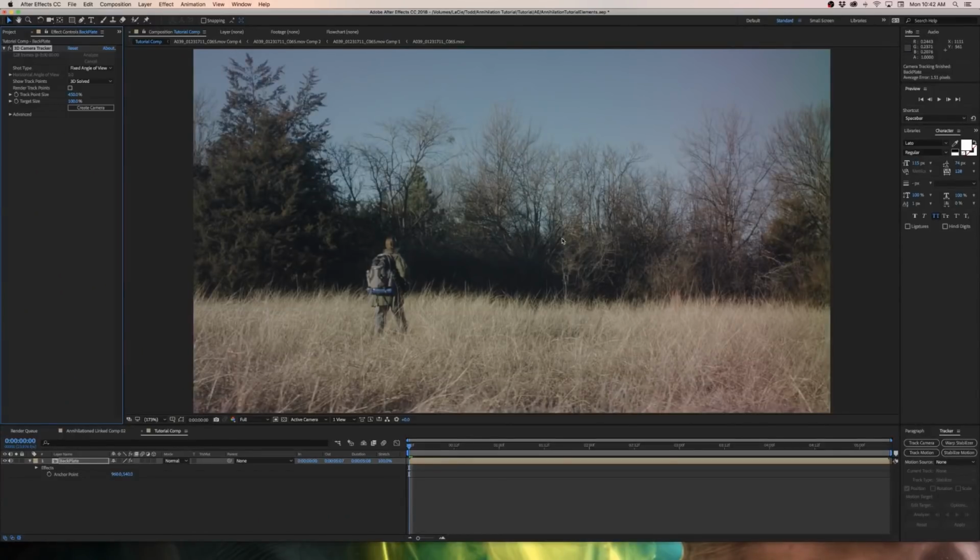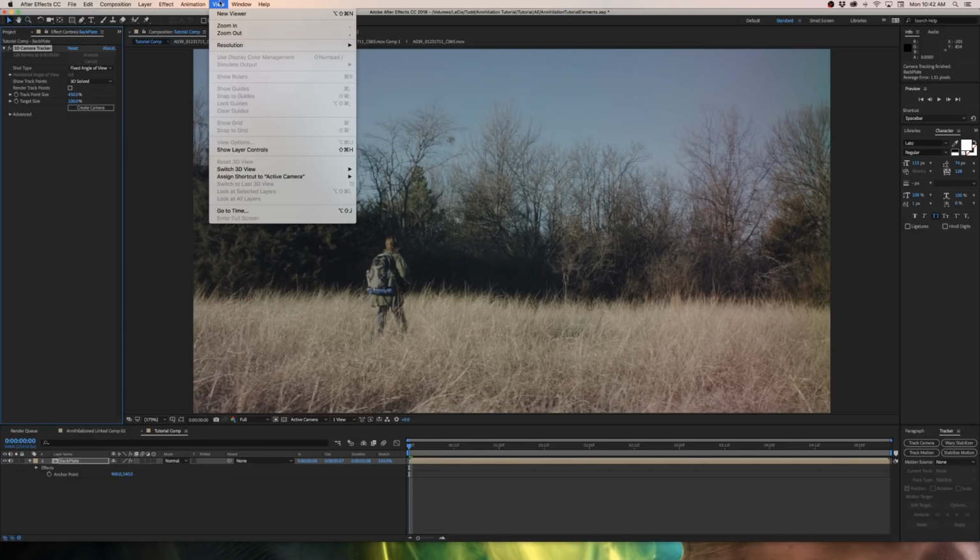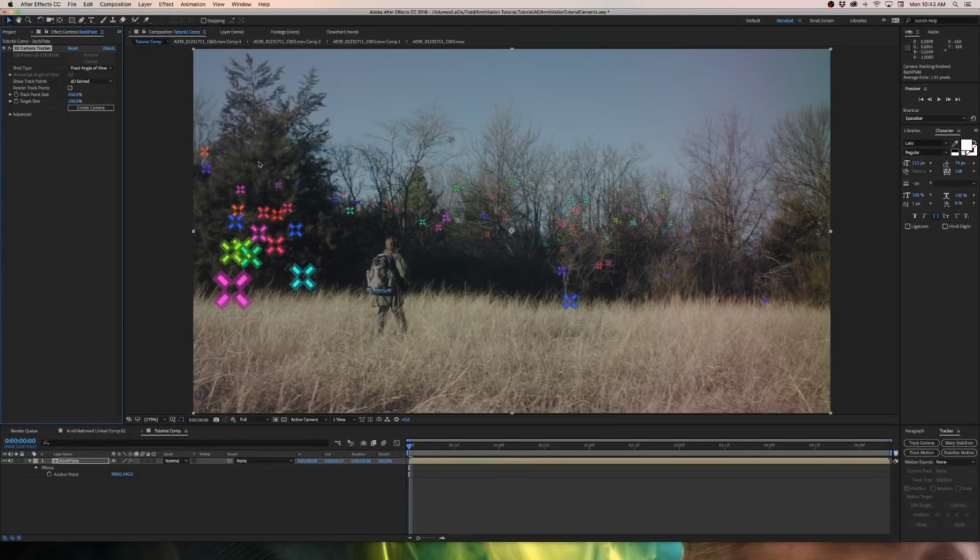Now, one thing real quick, I just want to point out, I actually recorded this once already and I just about tore the computer apart trying to figure out why this was happening, but sometimes you can hide your layer controls, and I didn't realize that it also hides your tracking points. If you just go to view and show layer controls, that stuff will show up, but if you have that hidden, tracking points also won't show up. I was like, what is going on? So just a little tip for you there.